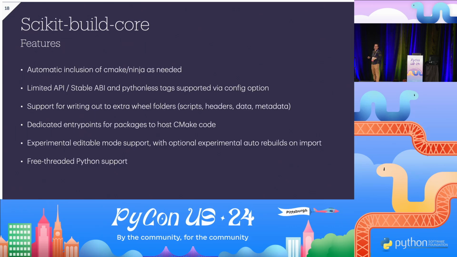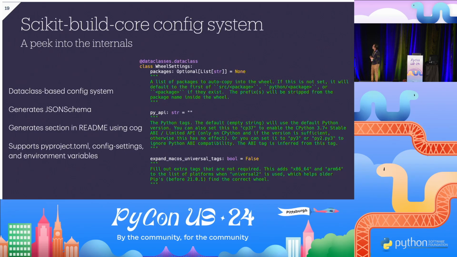So again, it automatically includes CMake only if it's not on your system. So you can build on a system that doesn't have a binary for CMake, like FreeBSD, for example. You can just install CMake, and then the system will still work. And we have great support for a variety of different things there.